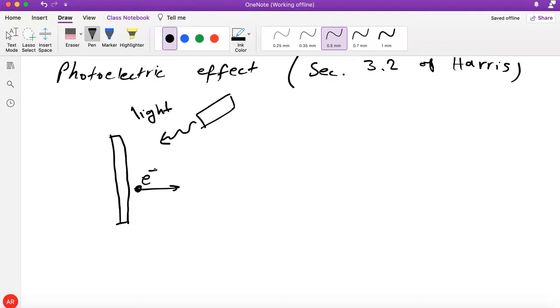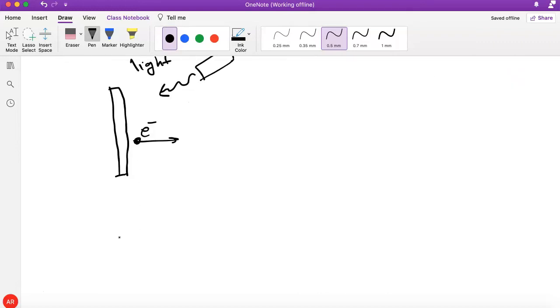So suppose experimentally I want to measure the kinetic energy of the electron, at least the maximum kinetic energy. I mean, there could be a distribution, right? Not all of them have identical kinetic energy. But suppose I want to find the maximum, the largest kinetic energy that an electron emitted from the material due to shining light on it has. So the experiment is quite clever. The experiment that was done goes like this.